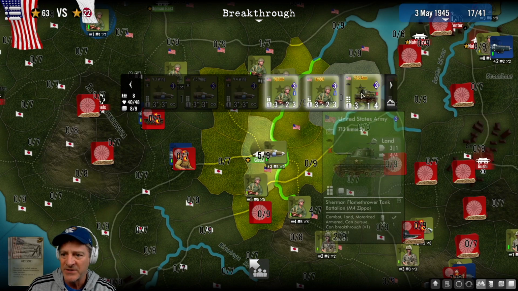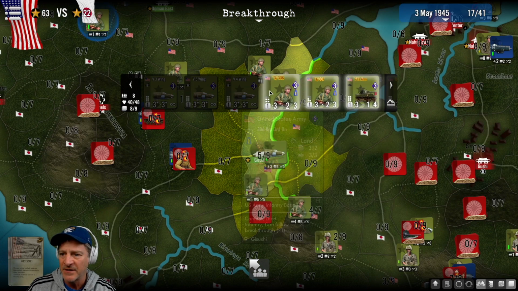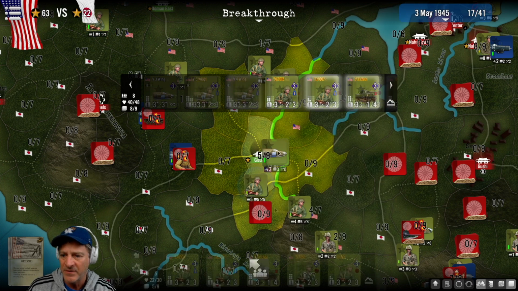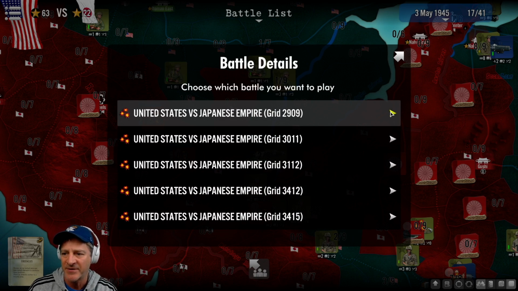I think we definitely want to do that, but not with everybody. I want to leave some forces here in Gisushi. So we'll send these 2 forces. I think this is how this works. I think we can send these 2 and have them continue on. How do we do that? Breakthrough. Oh, there we go. So we did it. I figured it out. We moved our armor and 2 battalions forward to try to chase that armor around here, because that, I think, will lead us to a link up on this turn.